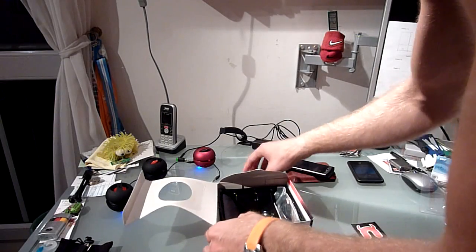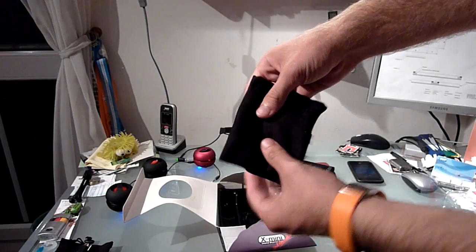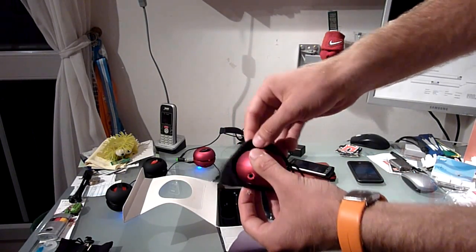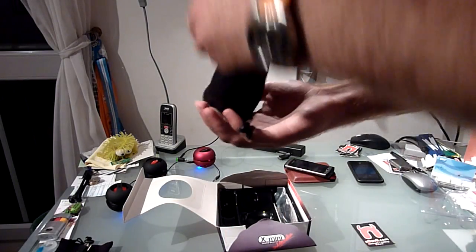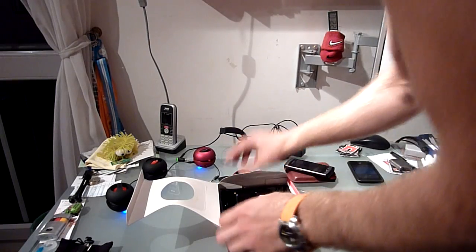So this is the device, but there is also a pouch in here. It's a pretty nice pouch, but it's a little bit too small — if you only carry around the XMI it's okay because you can get it out pretty easily, but once you put in your extra cable also, let me show you that too.